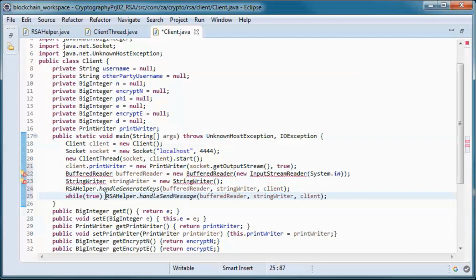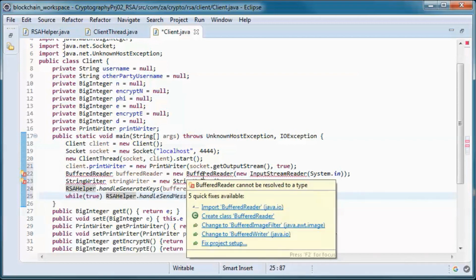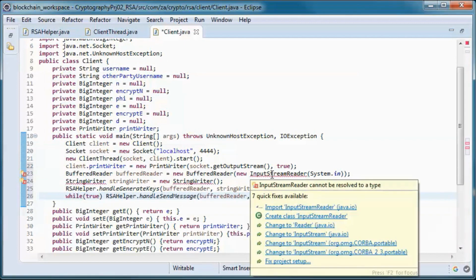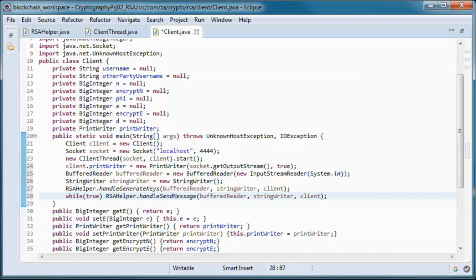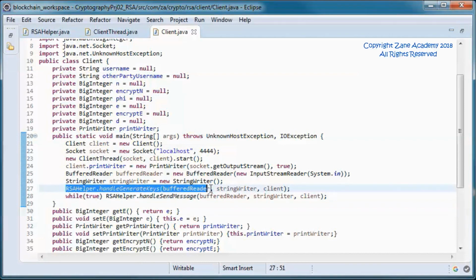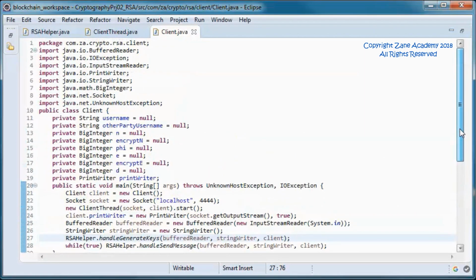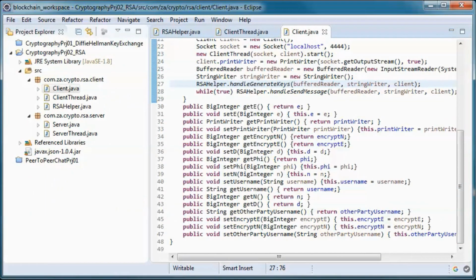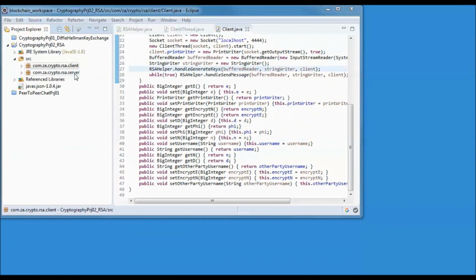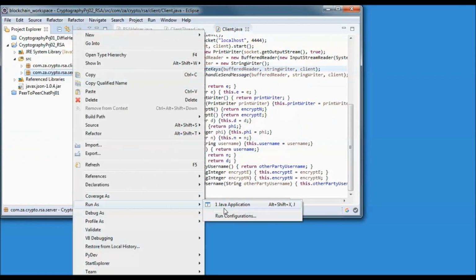And this handles sending messages, and this method handles the key generation. So this should do it for this class. And finally, let's go ahead and test run the application.